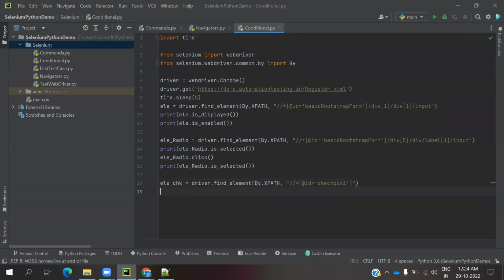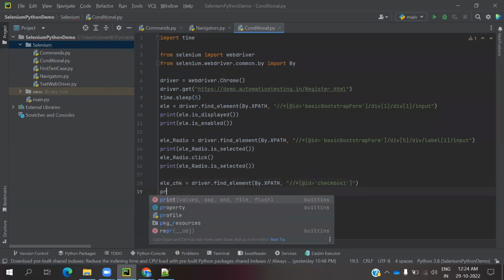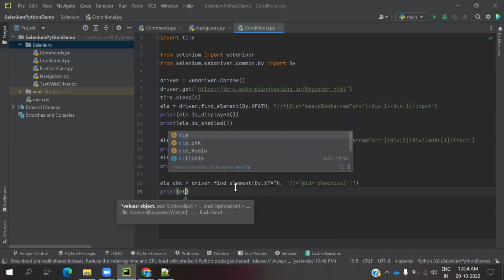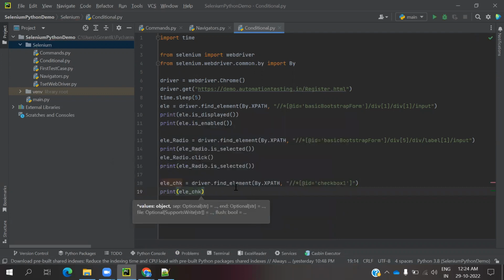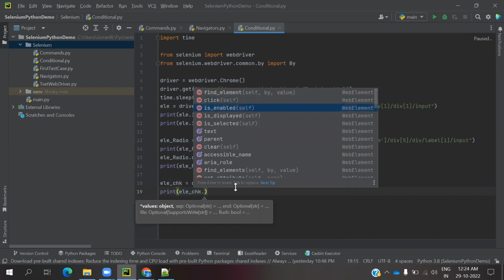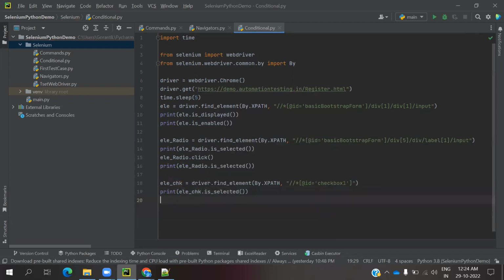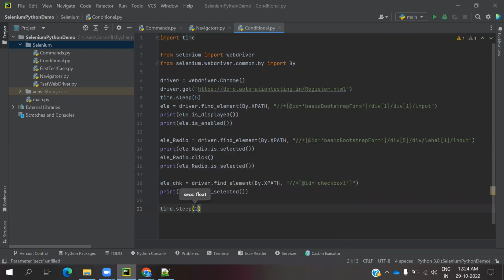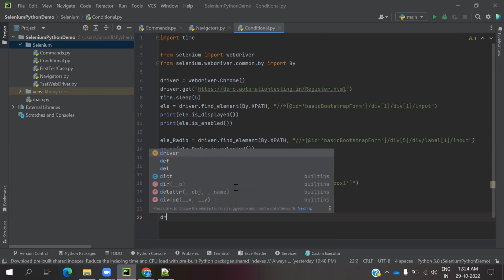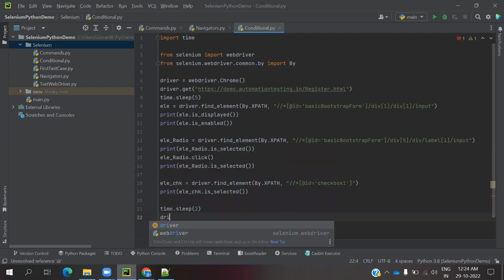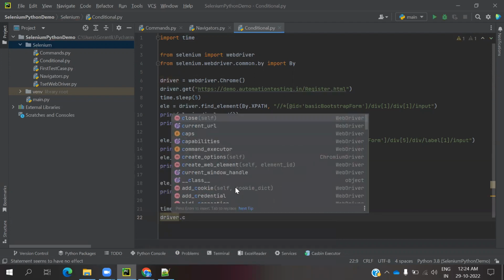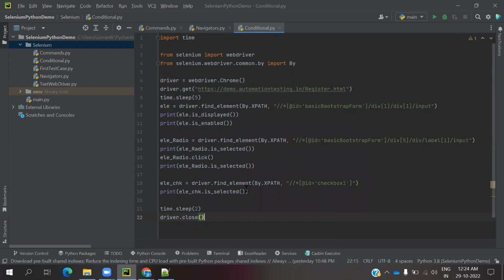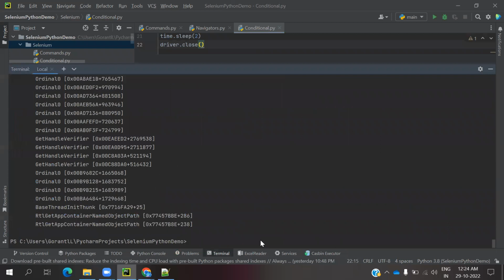Now again I print is check dot is selected. Then I use time dot sleep for 2 seconds. Then I close my driver. This is my code to check whether things are visible or not.